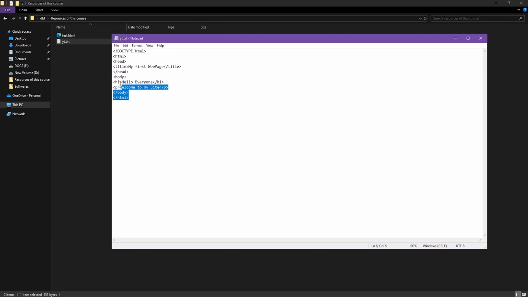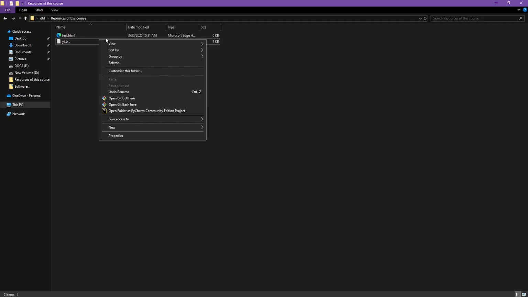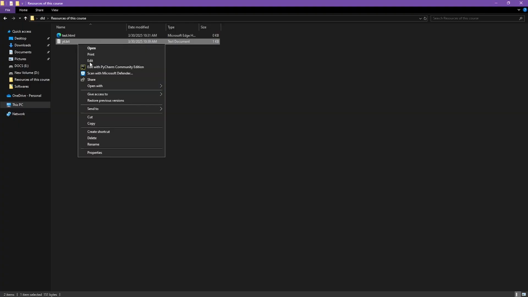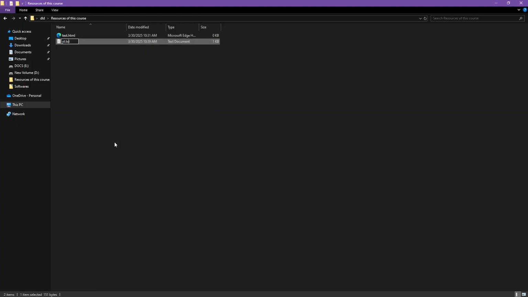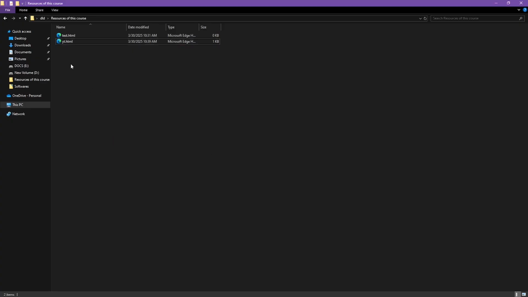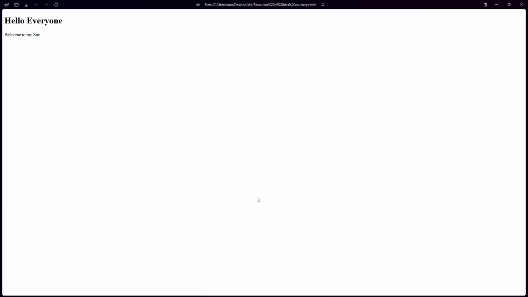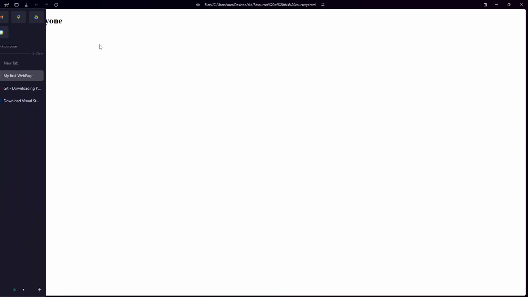Another thing that I'm going to do is copy the whole thing and close it. Then I'm going to change everything. Here, let's click on rename, and on the last part, I'm just going to put in HTML. Yes. Now you can see this has also turned into a site. If I click on this, press OK, there we go. You can see we have our site.